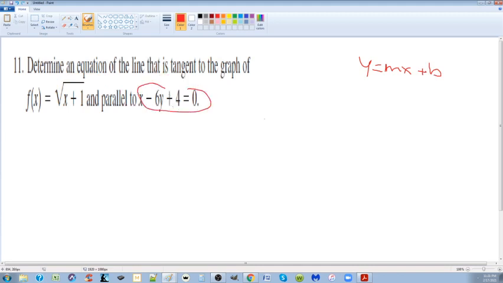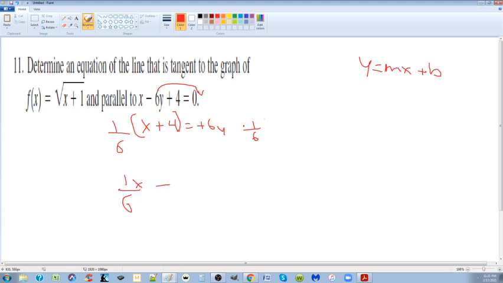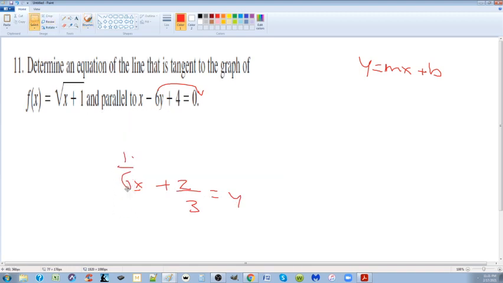Well, to figure out this line, get y all alone. So you get minus 6y to that side becomes x plus 4 is equal to positive 6y. Then when I divide, or if you want to multiply by the reciprocal on both sides, you must treat this as a bracket. You're left with 1 6x plus 2 over 3 is equal to y. That's really important because the only part of this that I need is right there. That's the slope of that line.